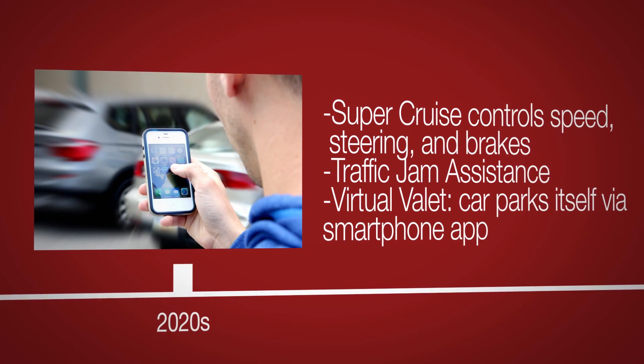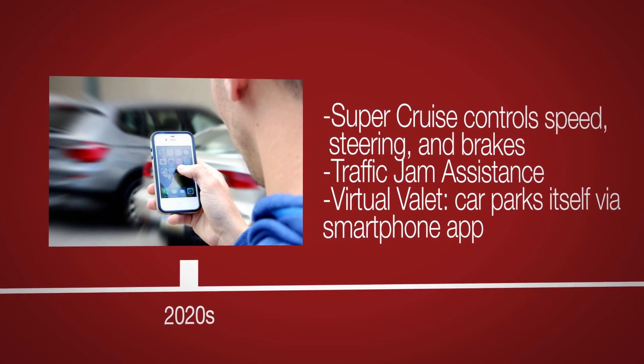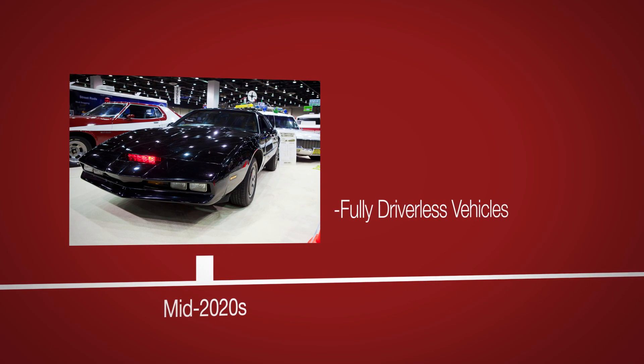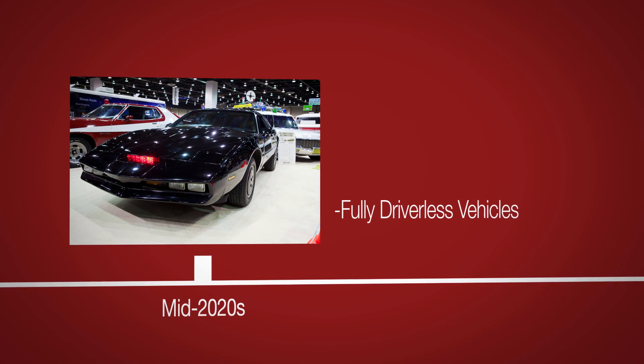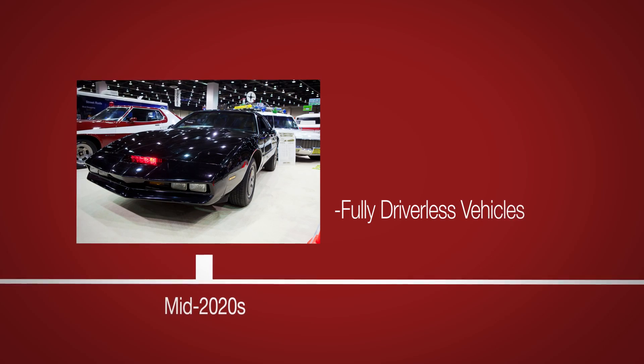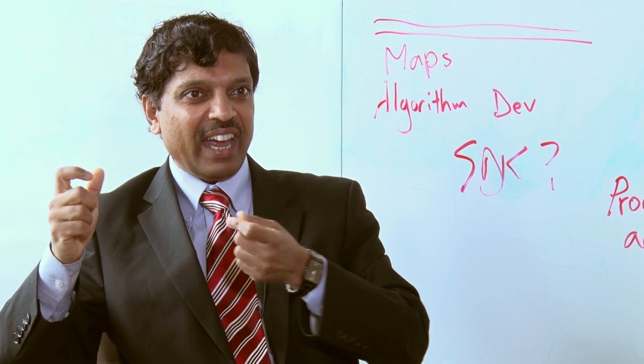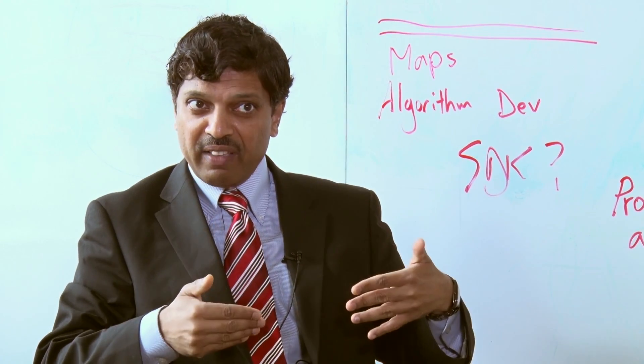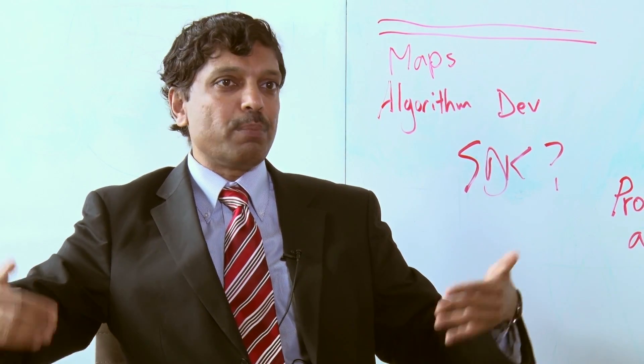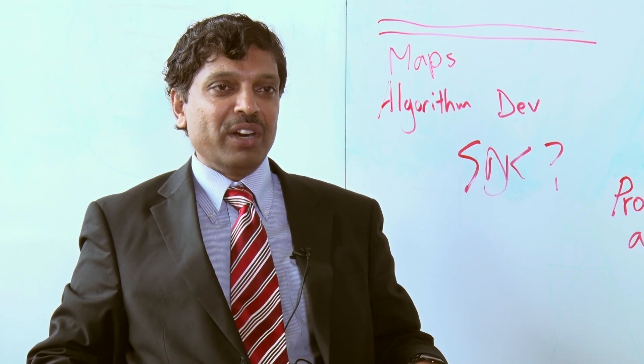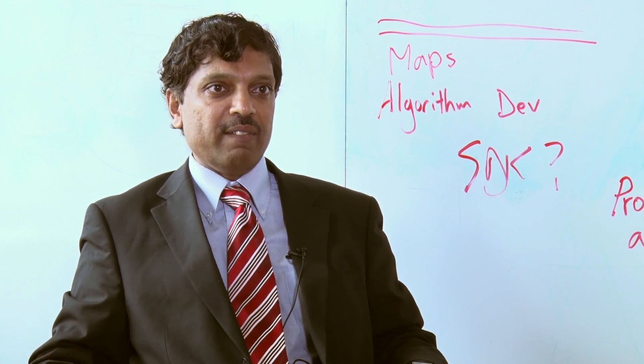Over time, more and more of these capabilities will fall into place. And one fine morning, the vehicle will be able to drive itself completely. But that last step will be a relatively small step. It will be very natural. It will be very organic, very incremental. And even though it looks like a revolution today, it would have been a very simple process of evolution, and bingo. At that point in time, we are being driven around by driverless vehicles.